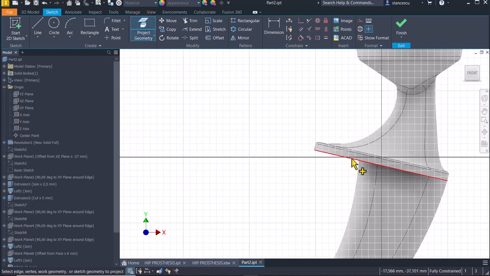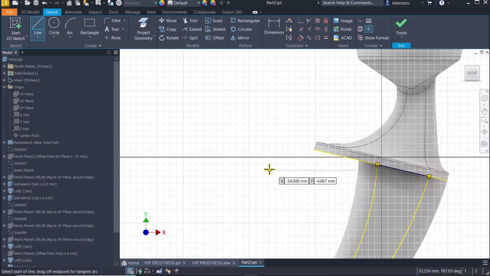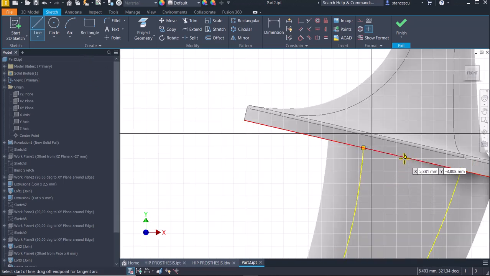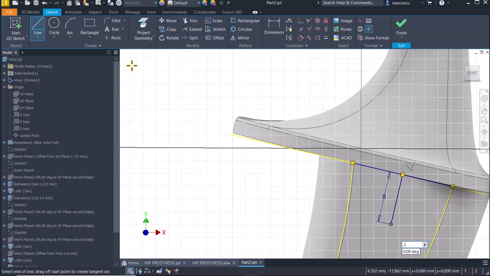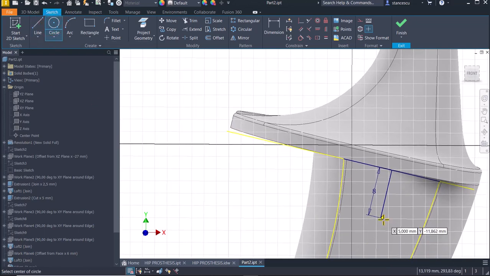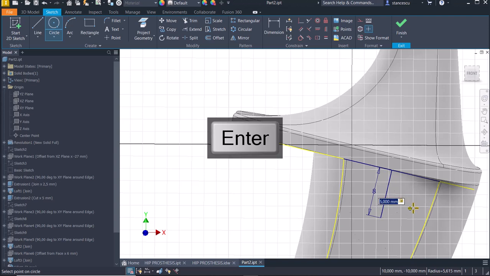Project this line, this and this edges. I draw here a line from this point to this point, then a line from here perpendicular with a length of 8 to place a circle at this point with a radius 5.